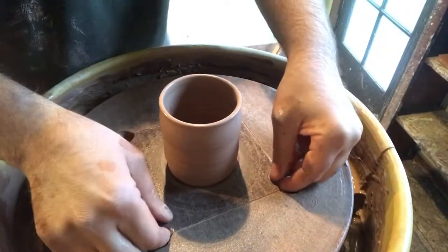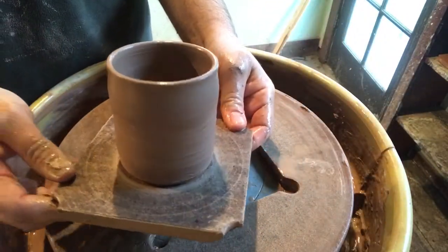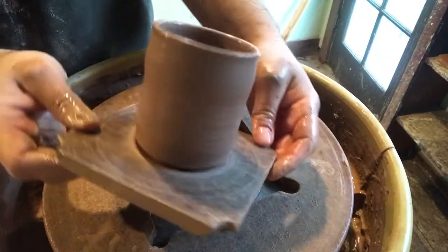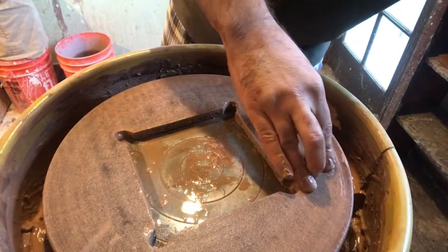And then I think we're okay. I can put this on the shelf. So there we go. Nice little tiny tumbler. So let's throw one more.